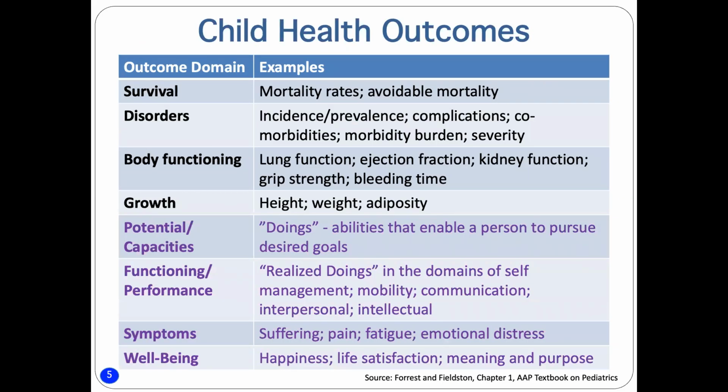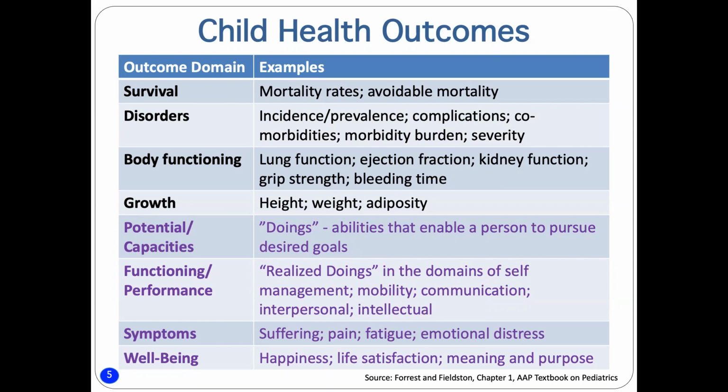Here's a slide that, at a very high level, shows the domains of outcome for children's health. When we talk about outcomes, I really believe at the individual level, forget the system level for at least this talk, I really believe that we are addressing issues related to people's health and well-being. Satisfaction with care is a process measure. Costs is a system outcome. What we want to know is, how do health interventions, diseases themselves, environmental influences affect health status?